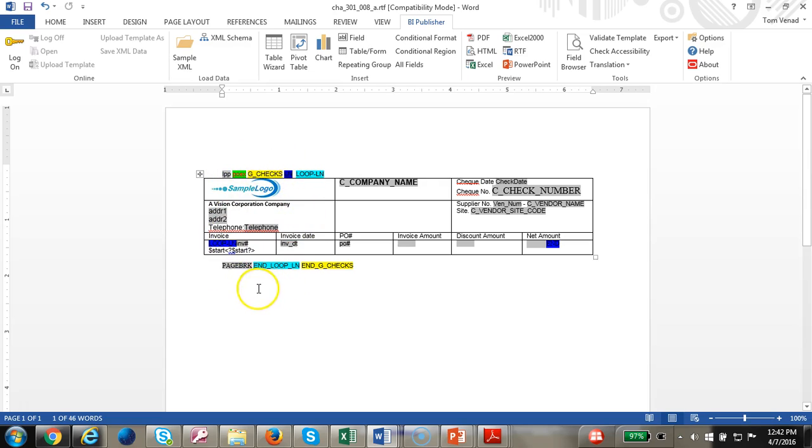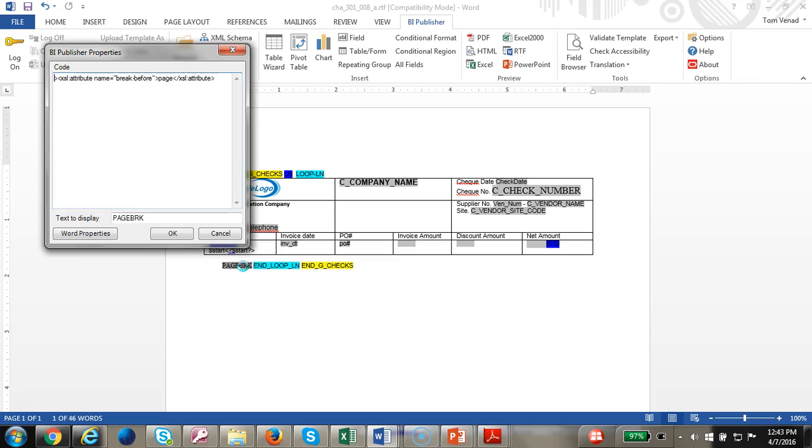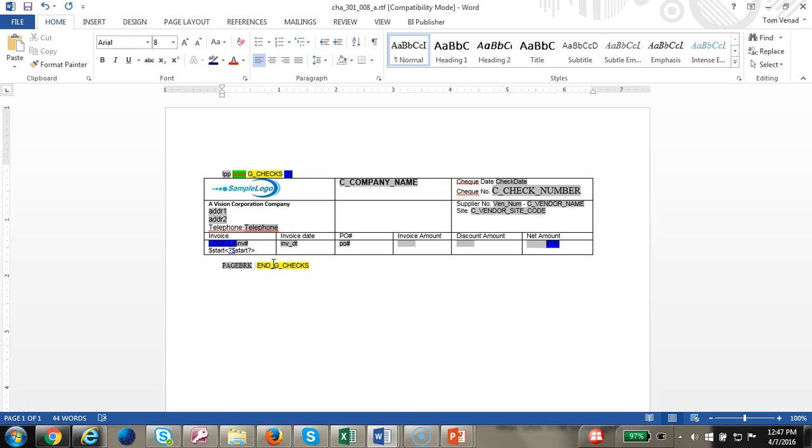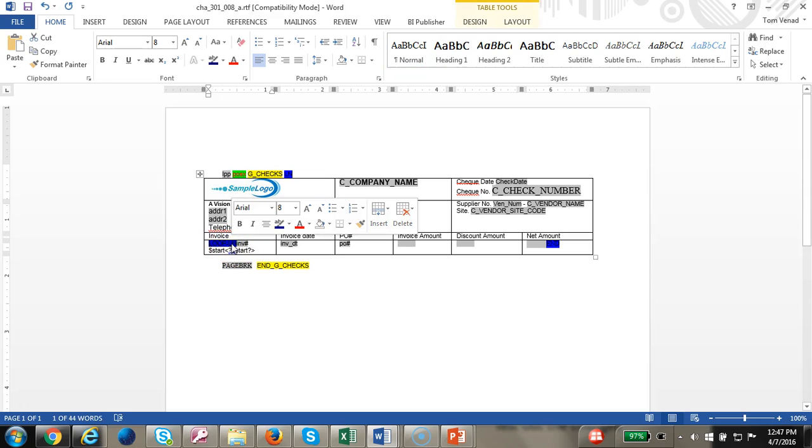We have to break it. So what we are going to do is a page break, which is basically an XSL attribute. We're going to do a page break here, and we will split the page. When the page is split, we are forcing the page to split. At this point it's going to go back and reset the numbering. In order for us to split, first we need to know at what position it stopped before.